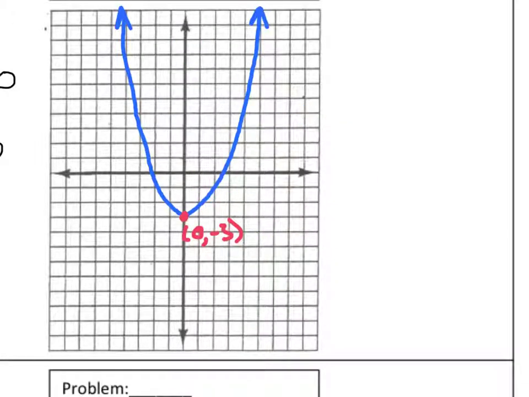All right, so if we look at this parabola, and I apologize, it's a little lopsided here, but you get the idea. If we look at this parabola, first off, is this a function or not? Yes, this is definitely a function. It passes the vertical line test. Now let's talk about the domain. Again, the domain is our possible x values. So for our domain, what can x be?